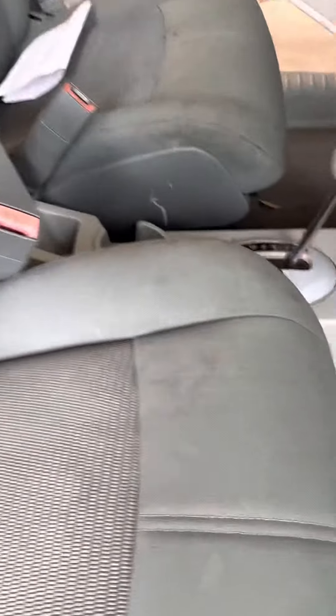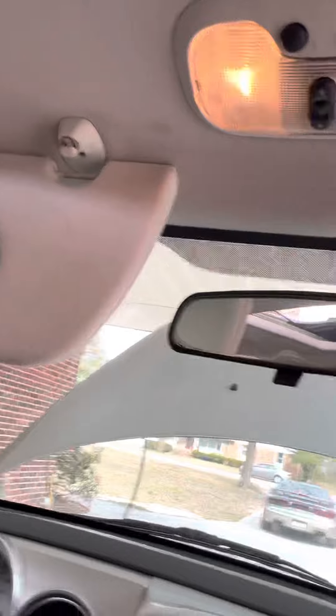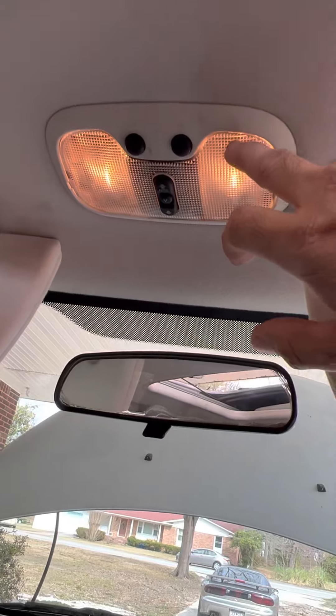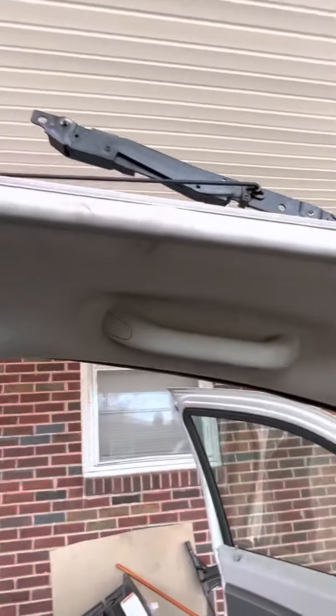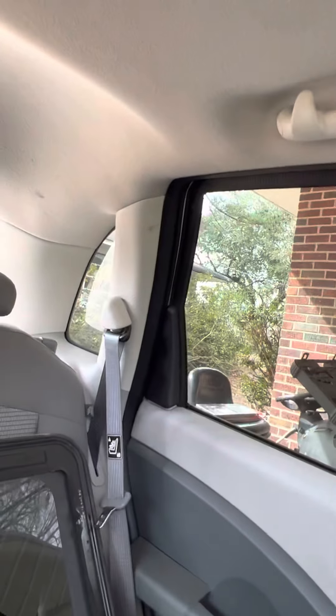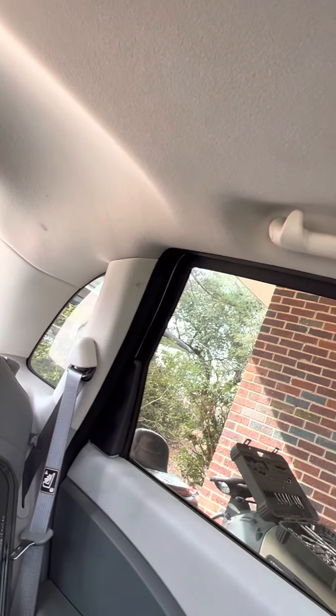What we're going to do is show you what we have to take loose. There are some screws up under here, two screws here, a screw here — these are off — and there are two screws behind those little caps. We have to take the A, B, and C pillars off. I might try to leave the back ones hang and just let them hang, since we just need to get to the motor.